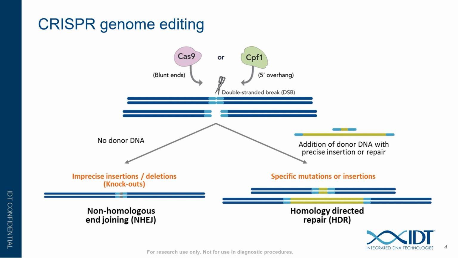On the other hand, when there is a donor, either a short donor oligo or a large gene fragment that is flanked with homology arms at both the 5' and 3' ends of the donor, what the cell will do is use this donor as a template because the homology arms are already there, and the region in the middle will be repaired into the break. Through this approach, it allows researchers to introduce point mutations, to tag the gene, or even to correct genes.